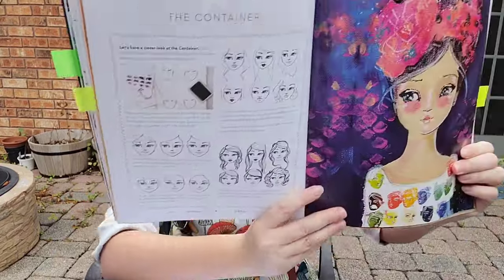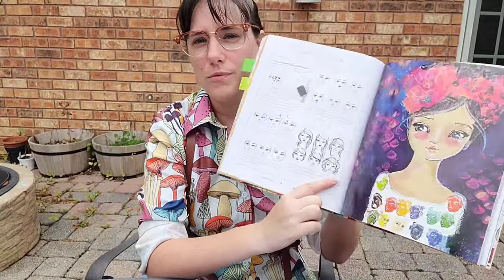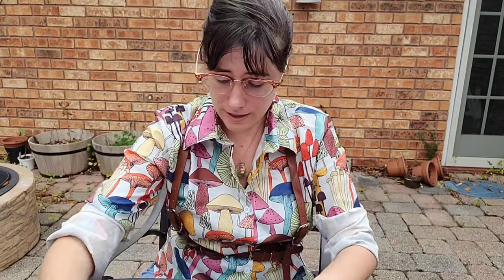Jane doesn't demo where the hairline starts or how to even think about parting the hair. I'm just going to Google hairstyles and practice drawing them. And that's what I do for the most part, unless it's a hairstyle I've drawn a million times. I'll just Google short curly girls hairstyles and pick some that I like and put the pieces together and kind of draw from reference. So I wish she would have mentioned that more.